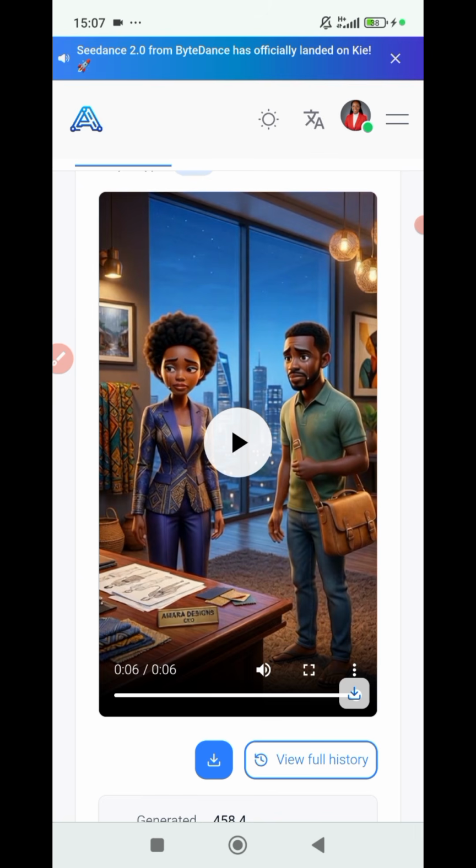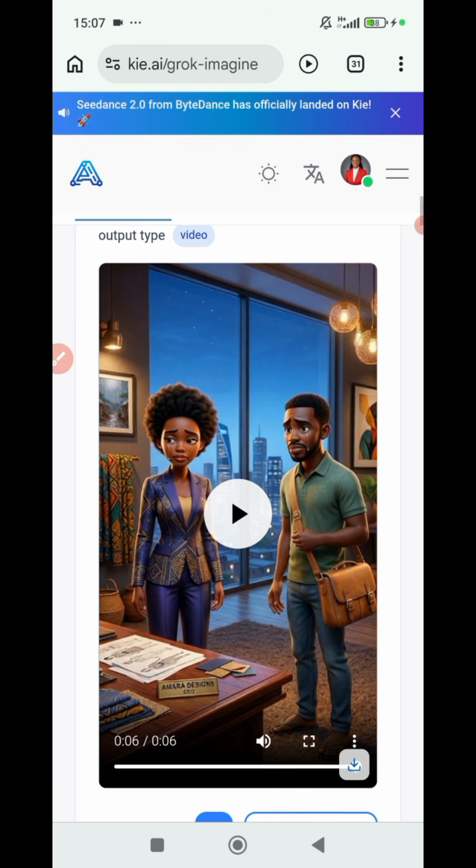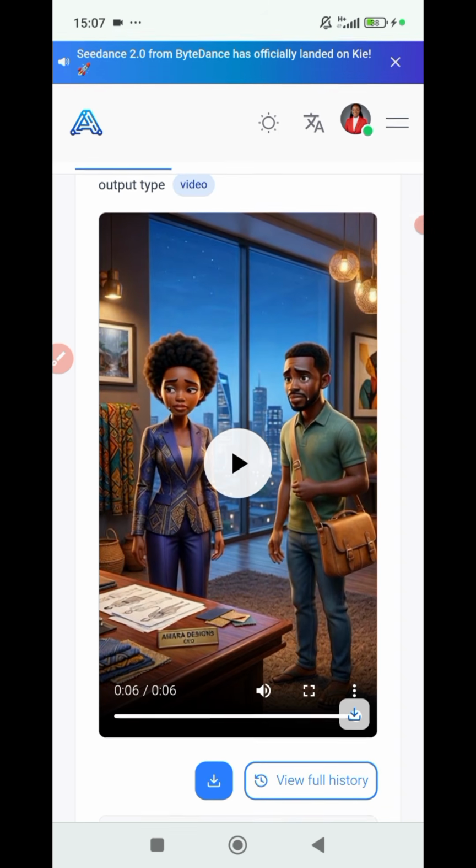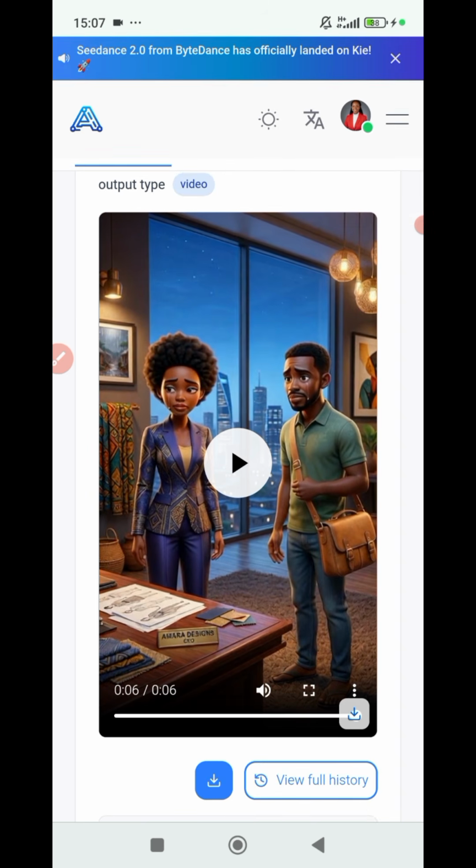Wow, this is so beautiful, and this works so well, especially for those of us like me who got their phone IP address flagged by Grok. As it stands now, I can't use Grok. I don't know whether it's going to be forever or for some months, but once I try to sign into Grok, they tell me that this has been blocked. So basically, from this site I can actually use Grok AI. So this is so good, guys.